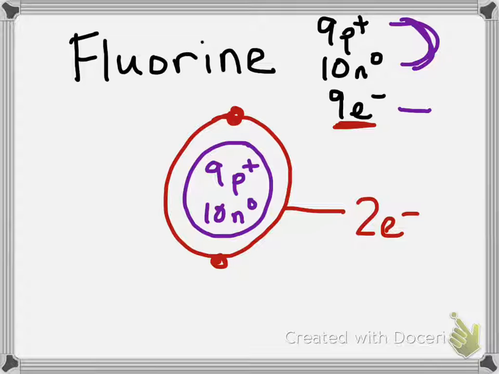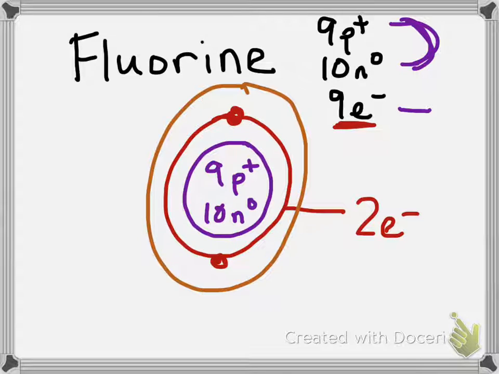So that means we're going to need to draw another electron shell, a second electron shell. And on the second electron shell, there can be 8 electrons max. So that doesn't mean we need to have 8. We only have 7 more to draw because we just have a total of 9. But once we have 8, then we would have to go to the next shell. So we have 1, 2, 3, 4, 5, 6, 7. If you count all of those dots, that would be a total of 9 electrons, 2 on the first shell and 7 on the second shell. So that is the Bohr diagram for fluorine.